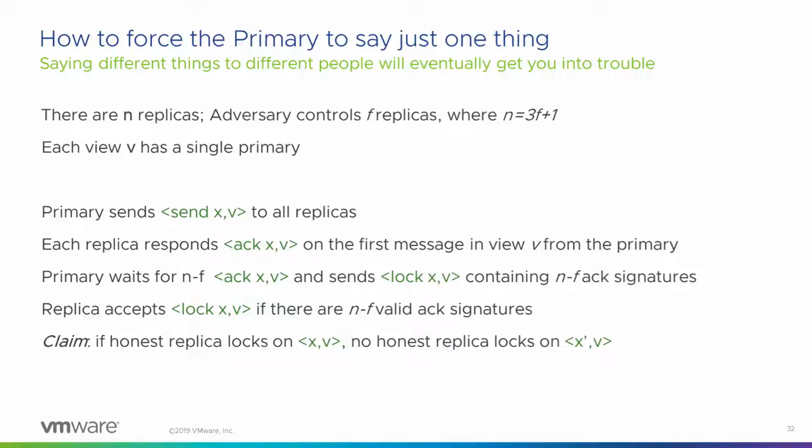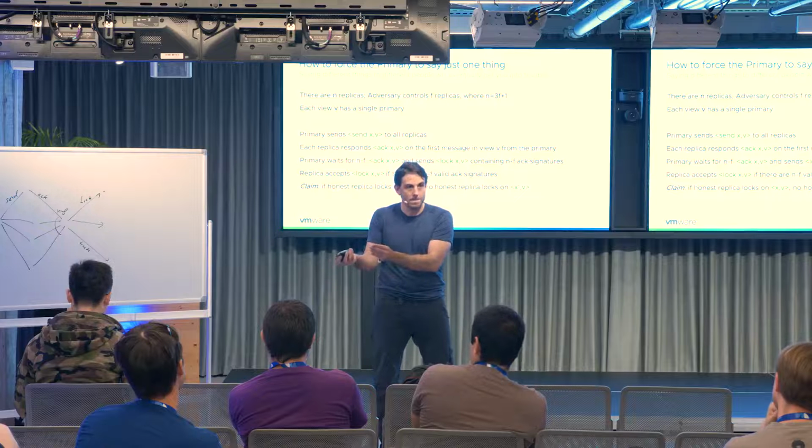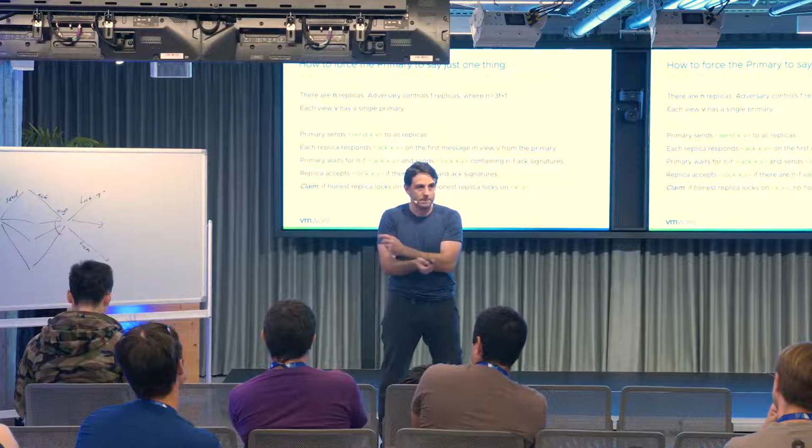Yeah, so it's not signed by everybody, it's signed by n minus f. So if it's signed by n minus f, how many honest people signed it? At least n minus 2f, right? Because at most f are malicious. So n minus 2f have signed this message and they're honest. So how many people are not in that group? At most 2f, right? If n minus 2f are honest and signed, then the remaining is just 2f. And 2f is less than n minus f. This is where we needed the 3f plus 1.